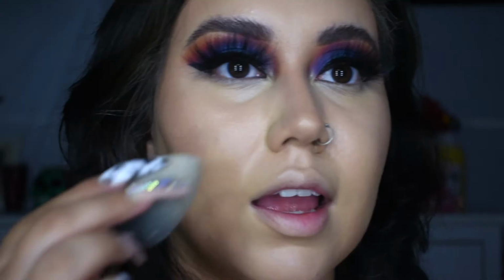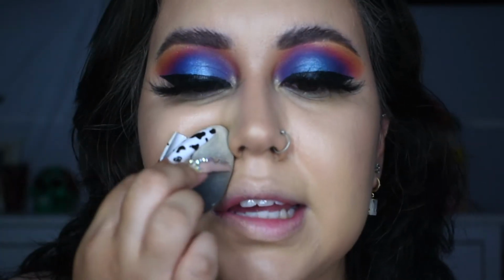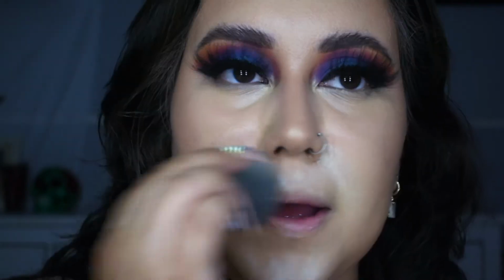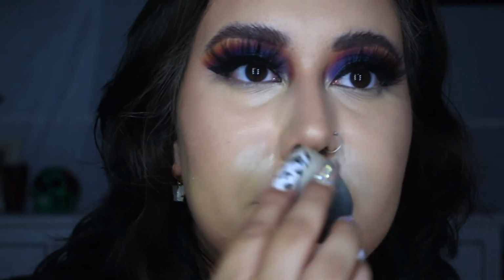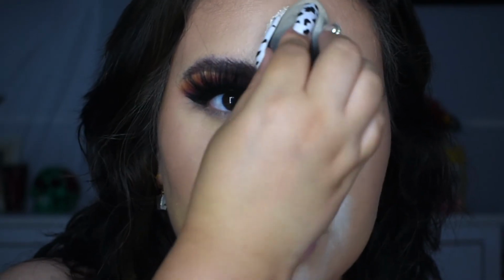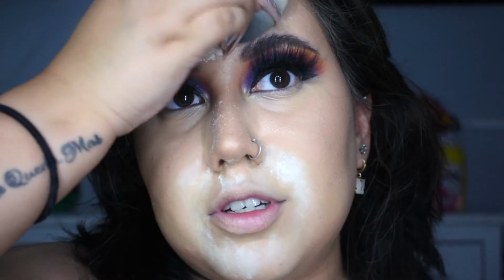Okay, so now we are going to do the Beauty Bakery baking. So my sponge is a little dirty, please don't judge me on that. And I really like to get that into the skin where my smile lines are. Because if you can see, I do get pretty oily right there, and it makes it look like an old lady. So I really get it in there. Oh, and then I'm doing my chin and where my cupid's bow is. And then of course, I'm going to get some and pack it on. Or you don't want to pack it on, you don't need too much. But I'm just going to push it into my skin.